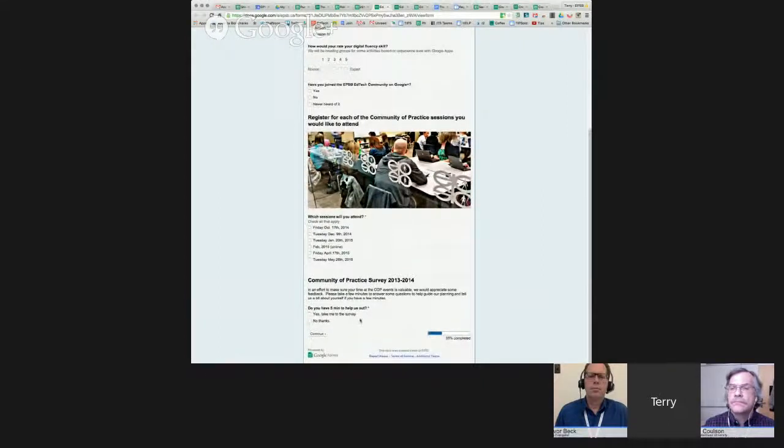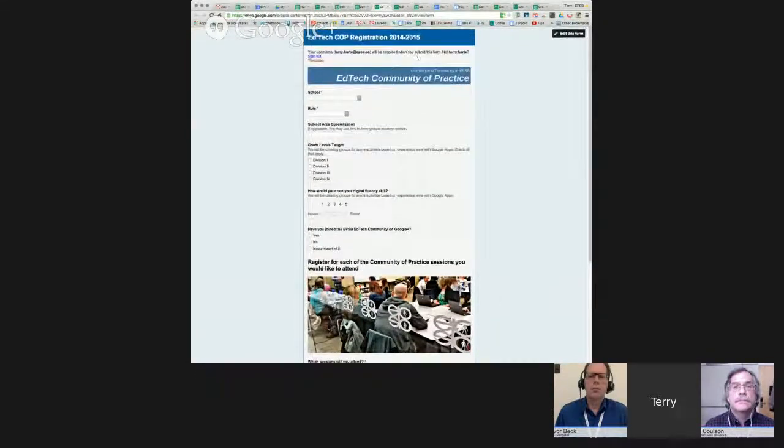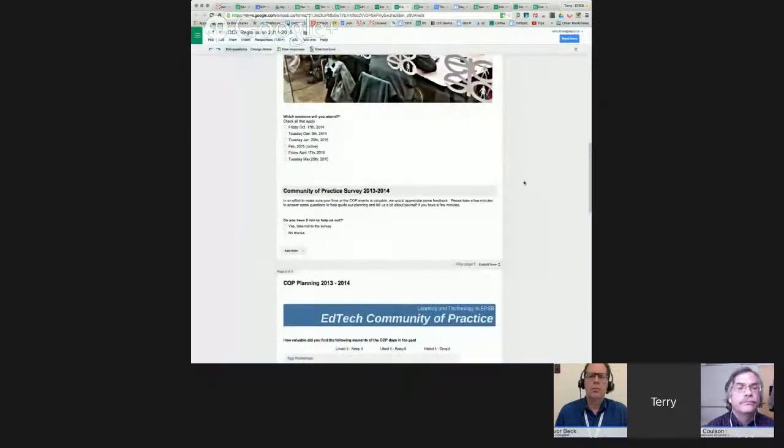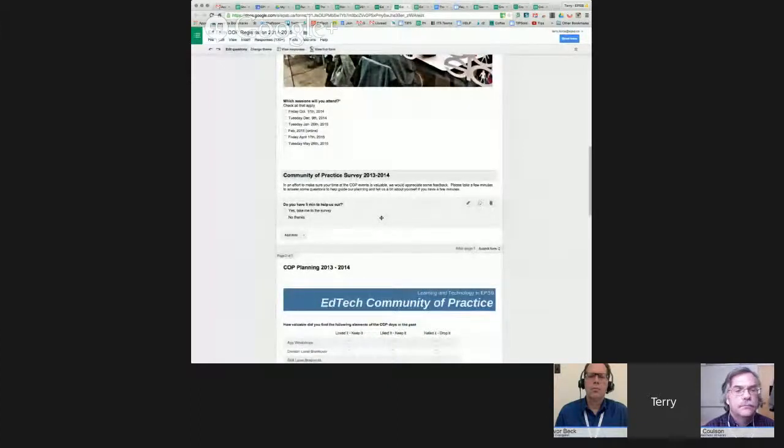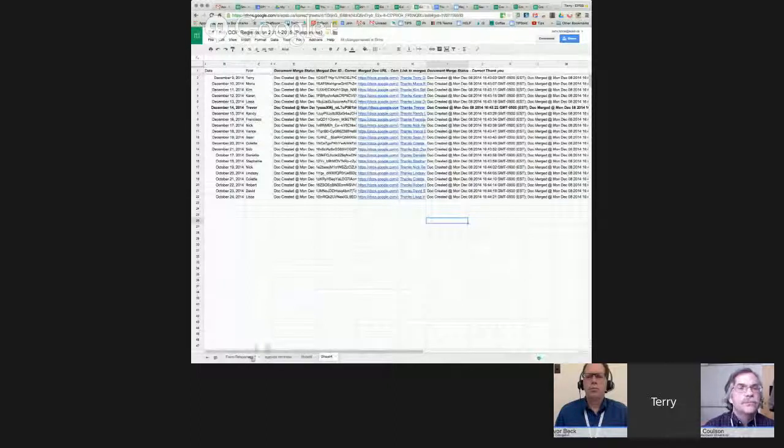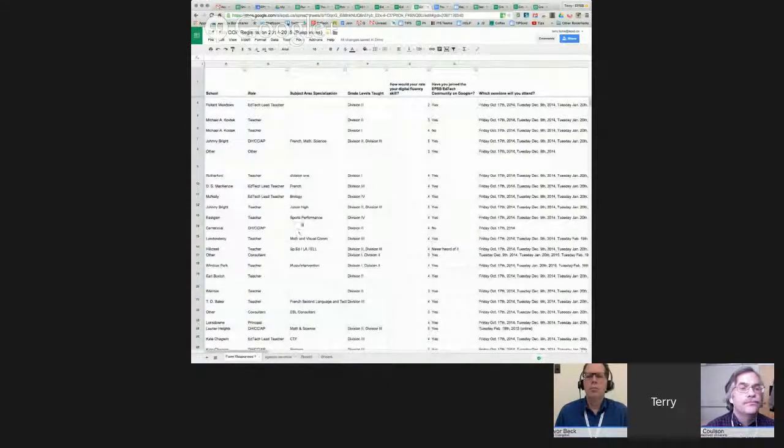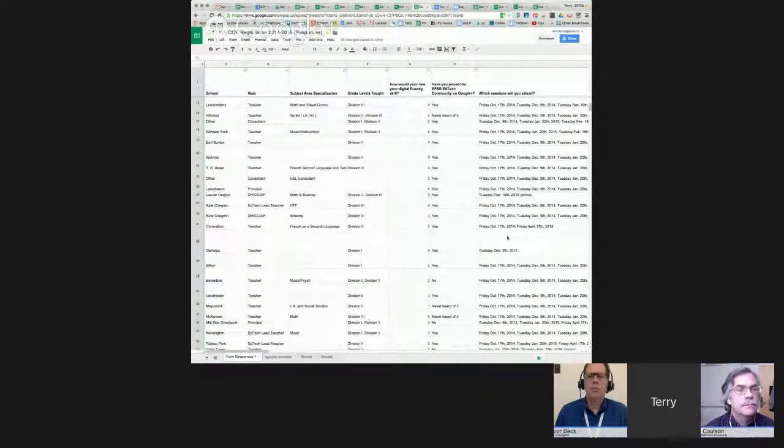And then we've had an optional section here where someone could give us a bit of a survey response if they wanted to. This is what the editing looks like, so it's really easy to reorganize questions, to move them around. You can see the different kinds of questions you can put in. Again, that's a whole other day. But the data actually ends up in a spreadsheet, right? And this is where we use the filtering. So for example, if there's a whole bunch of data, 130 some people have replied to this one by filling out the form. We asked them lots of different questions, which day they're going to go to.